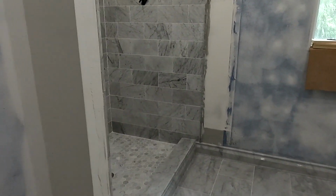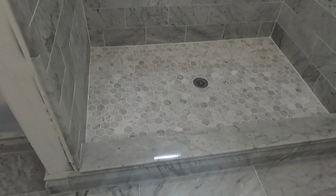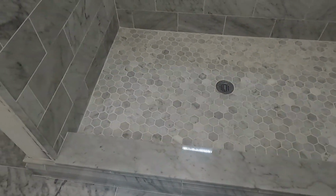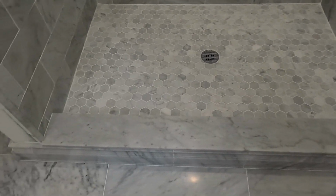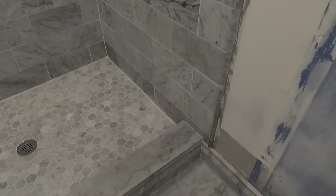I'm always a little apprehensive about doing a marble shower because, well, for a lot of different reasons, the least of which is the staining, but the upkeep, the care that's required, in addition to the sealing of all this material to make sure there's no future issues. Plus, because you have white grout, the sealing is even more important.